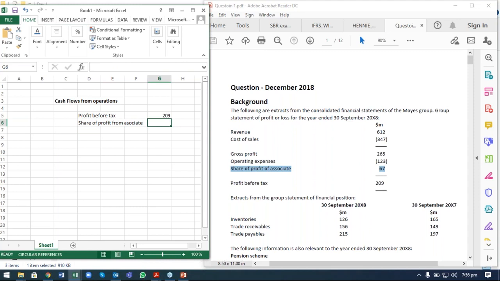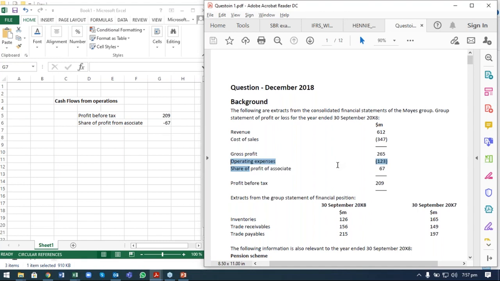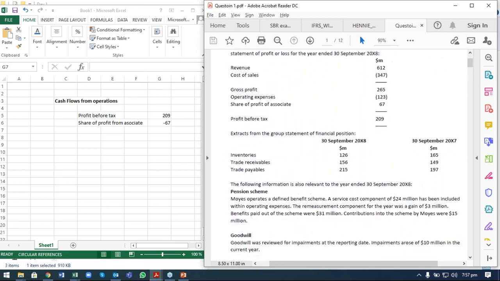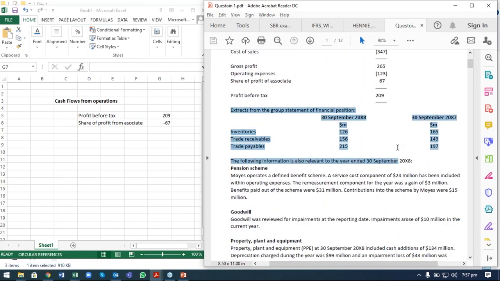As this is the profit, and this profit is actually a non-cash item, and this non-cash item has actually increased the profit before tax, I'm going to reduce it with the value of 67, minus 67. So I have deducted, right? Because the profit was already increased. Now there is no other item left within this operating expenses section. So what we need to do is move into the disclosure notes that are provided, because that balance sheet item should come once you have done with all of the changes that were done within this operating expenses.